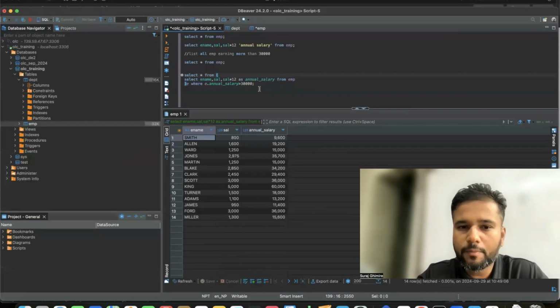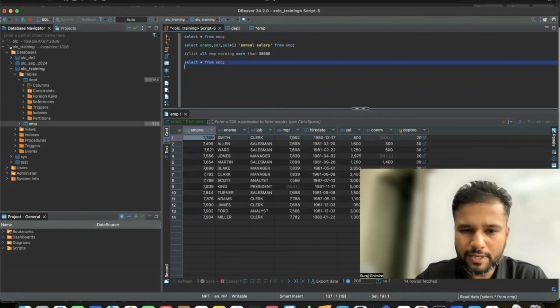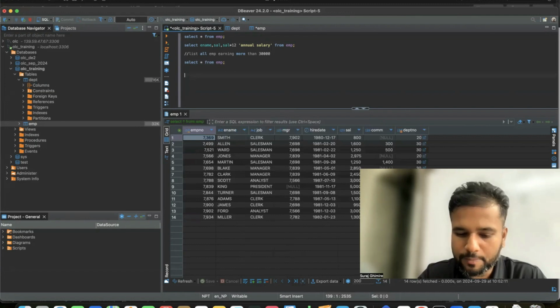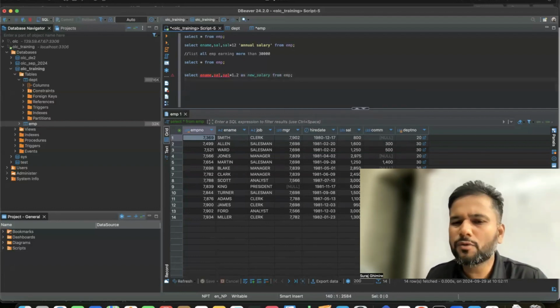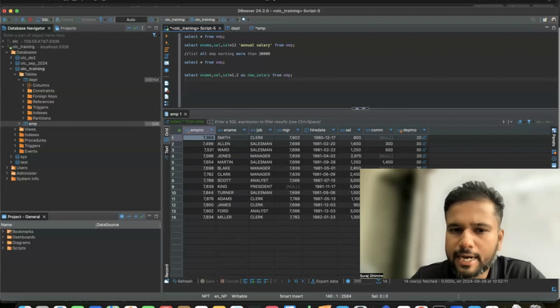So I want you to help me out writing this query. Everybody, please. Let's see how many of you can help me out. I want to give a hike of 20% to everyone. So I'll first say select star from employee. That's the first thing I would do. Now everybody should get 20% hike, right? So I'll say select. I would get name, I would get salary, and I would get salary into 1.2 as new salary from employee. Will this query work? Yes or no? If you just say yes or no, I will understand that you understood. Will this query give me the desired output?